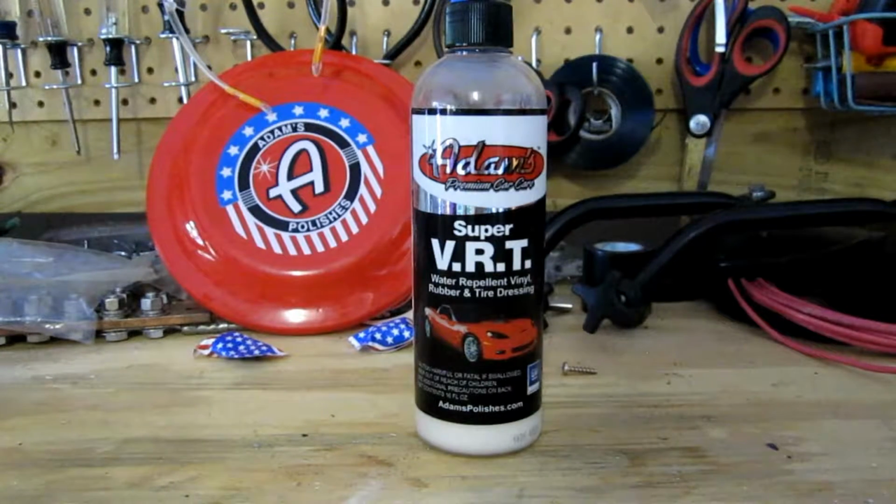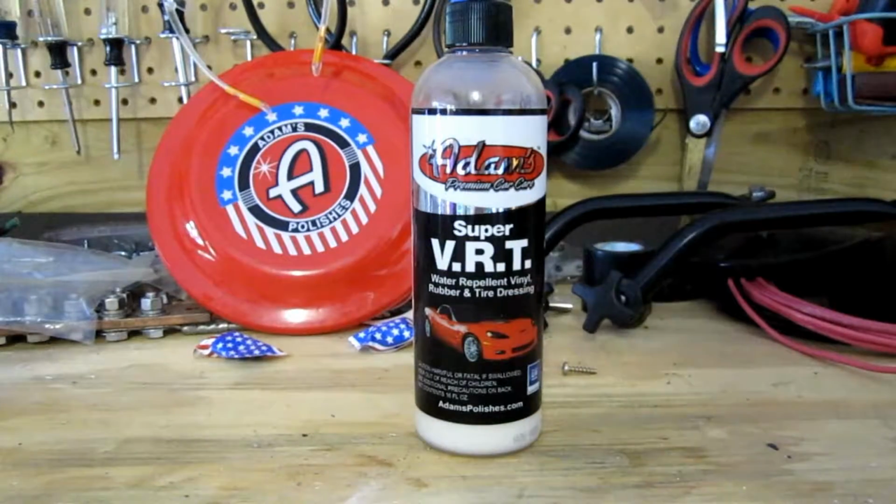The other thing I like about it is it doesn't leave a shiny residue. It's not like the Armor All or a number of other things. I mean, some people do like that, and that's fine. I do not. I like the flat black, and that's why I love this product. It leaves, and we're going to get to this, if you could put it on a tire.